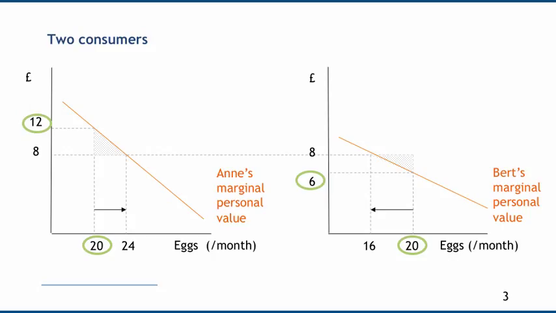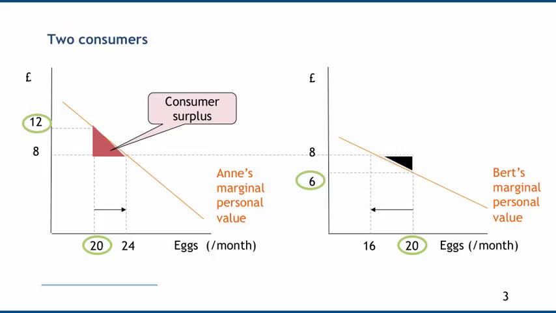Anne's quite happy to pay more than 8 pence for her 21st, 22nd, 23rd egg. She values the eggs more than she values the money or the value of alternative goods and services. For Bert, it's the opposite. The area that's below the marginal value curve and above the price line is what we refer to as consumer surplus. This is the excess of value that Anne places on the good over and above the price that she has to pay. We can also look at Bert and see that the area above his marginal value curve and below the price at which he's exchanging goods, the black triangle here, is the same for him. He's also deriving some surplus.